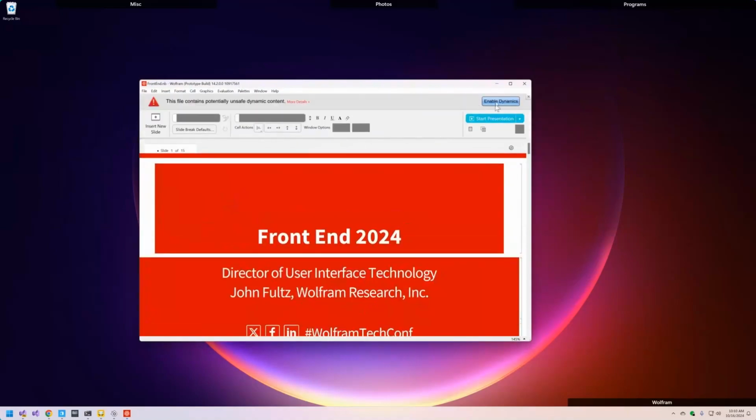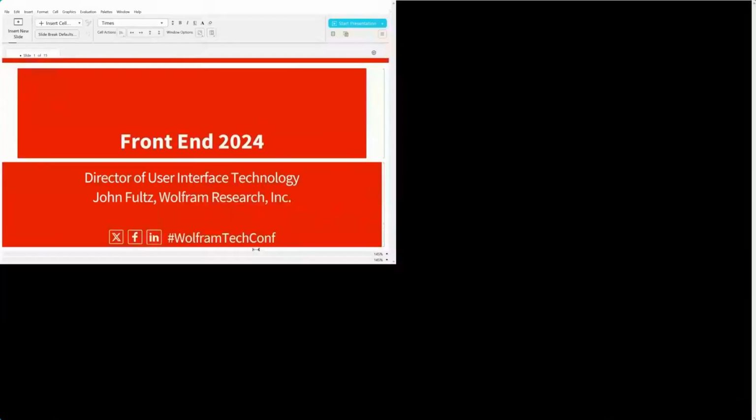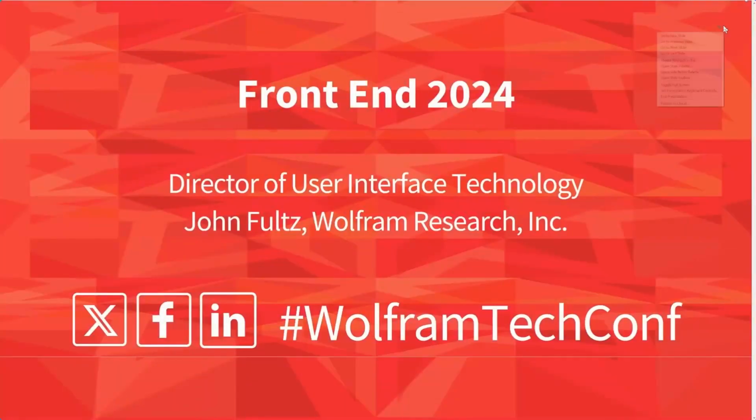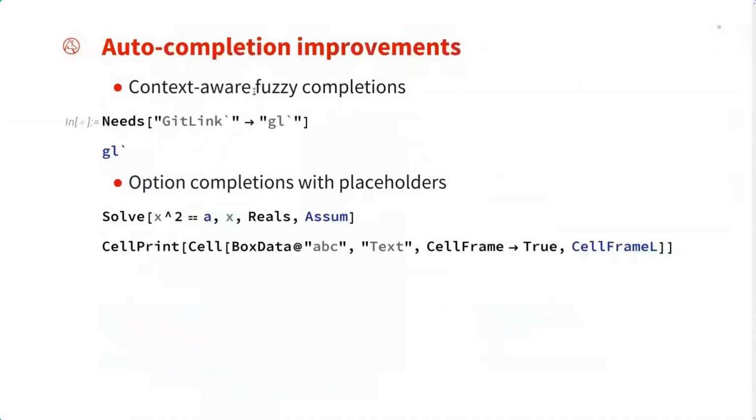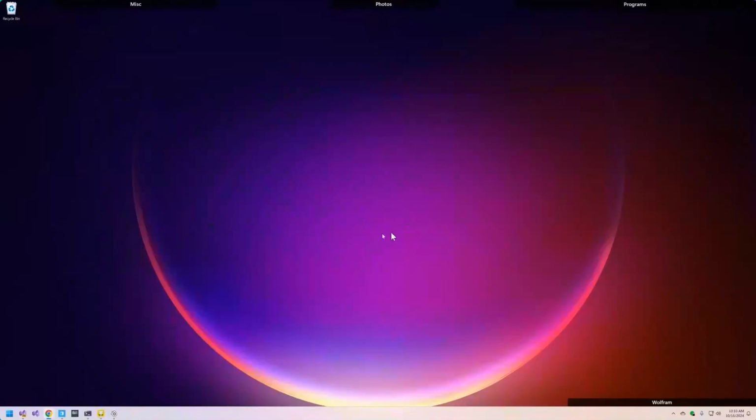And we're going to start the presentation again and do the other stuff, which was off screen. There we go. Okay, so let's take that completion, and well, it looks like I broke something.